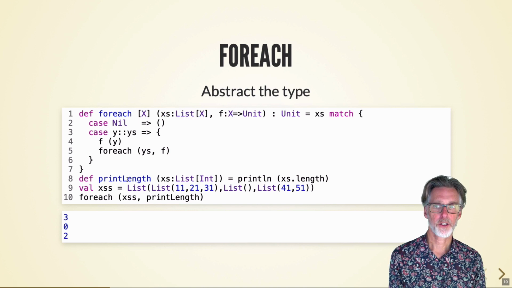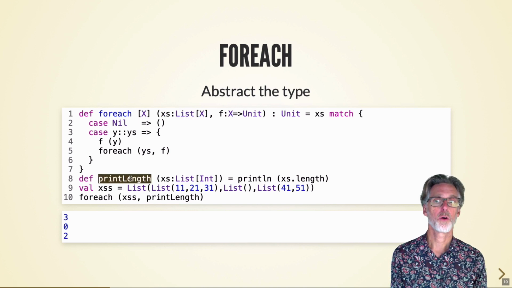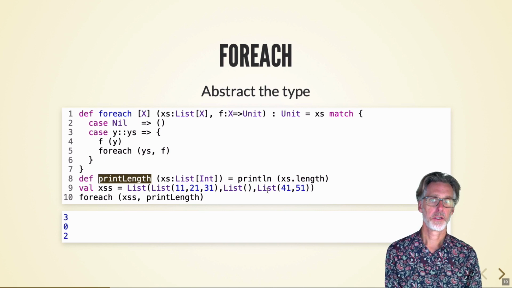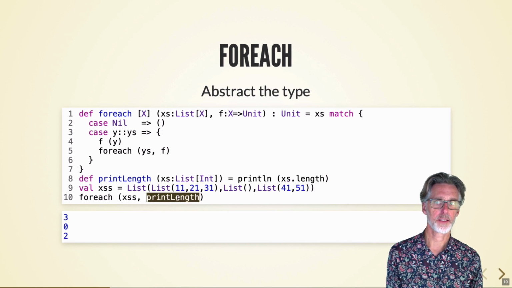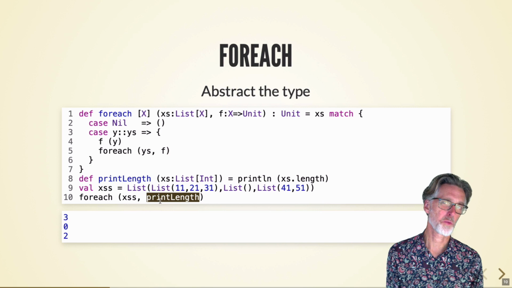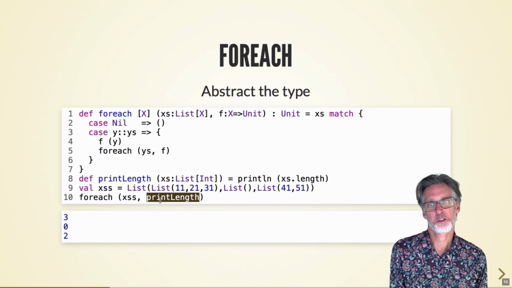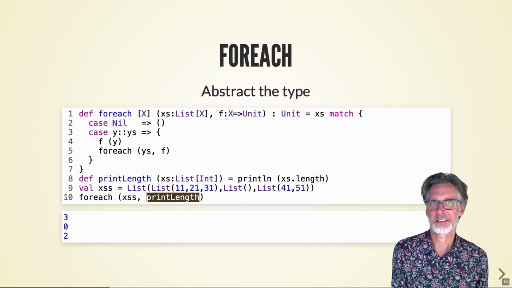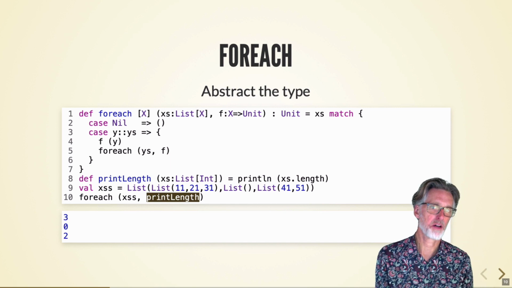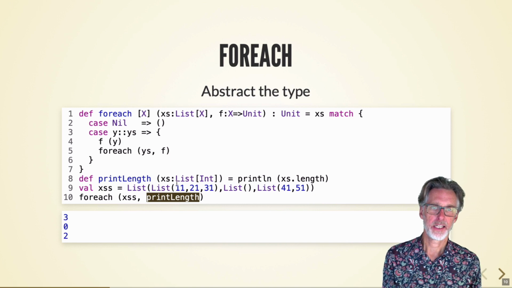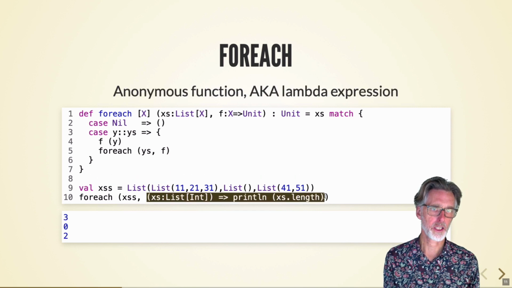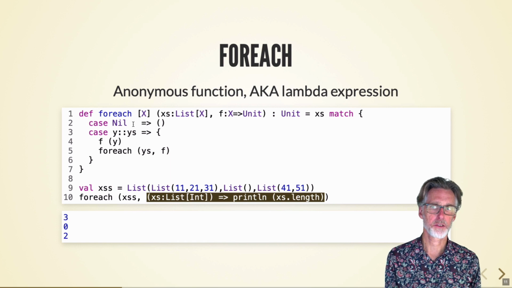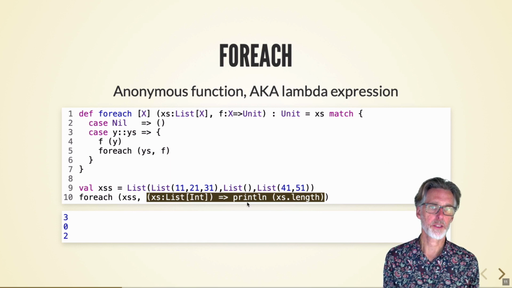In addition to writing the function out like this, I can also write an anonymous version of this function, essentially taking the body here and moving it to where print length is used. For functions that are only used once, it's often too much, giving them too much weight to give them a name. The names often are kind of arbitrary and uninteresting, and so it's often nice to inline those functions. And the way we write this in Scala is simply to essentially copy and paste down here. So this is invoking the FOREACH with an anonymous function.